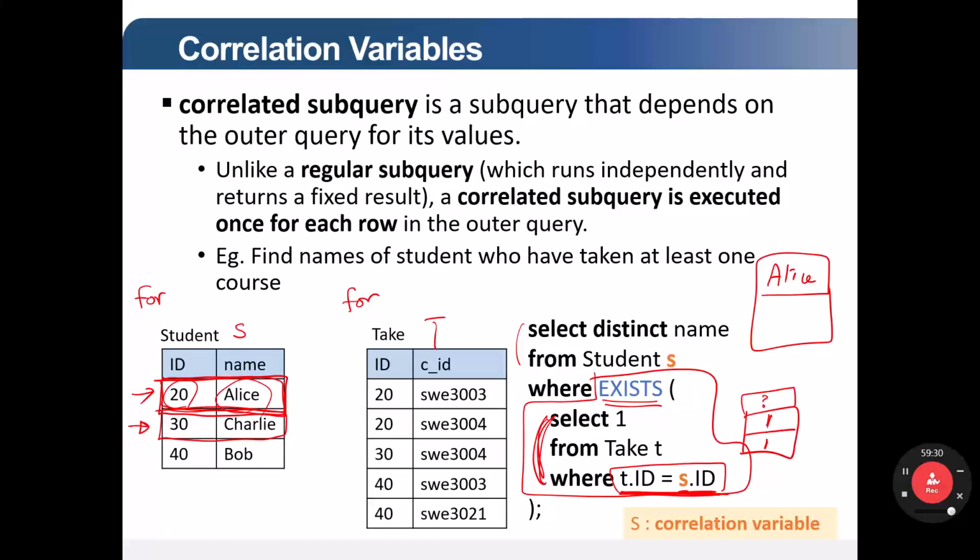And then we go inside this inner for loop and scan these records of the take table and compare their IDs. Is 20 equal to Charlie's ID? No. Is 20 equal to Charlie's ID? No. Is the third record's ID equal to Charlie's ID? Yes.